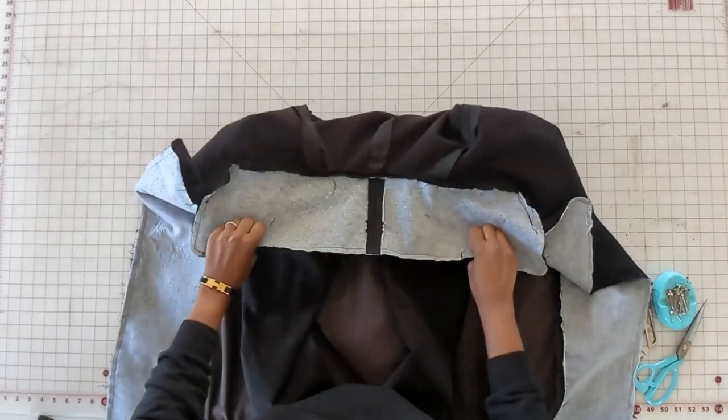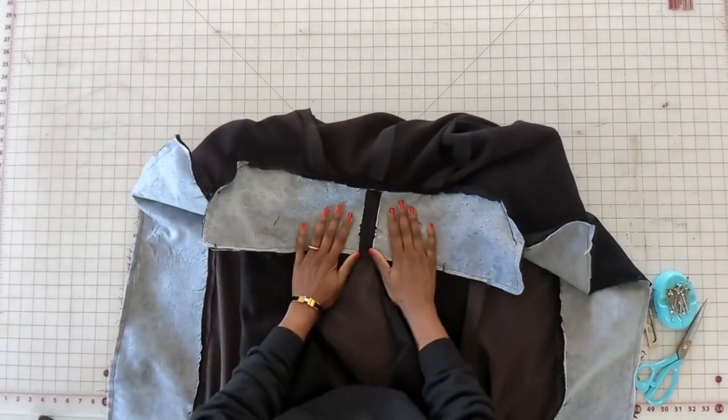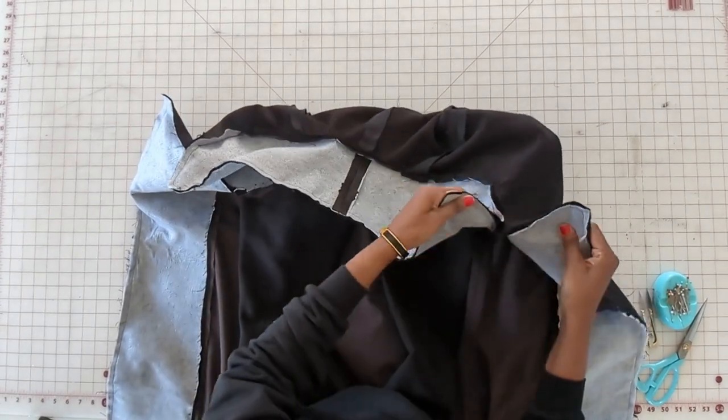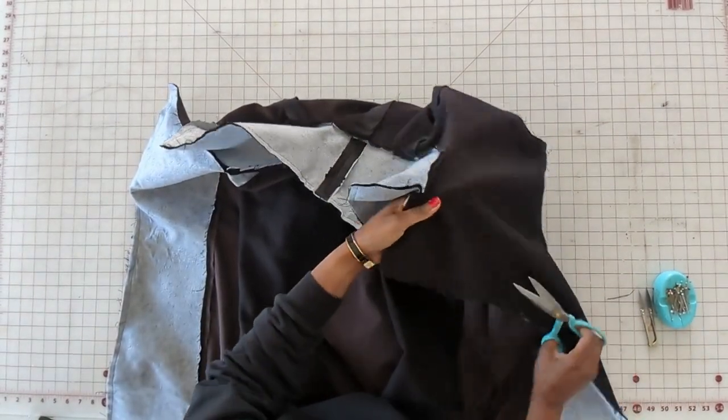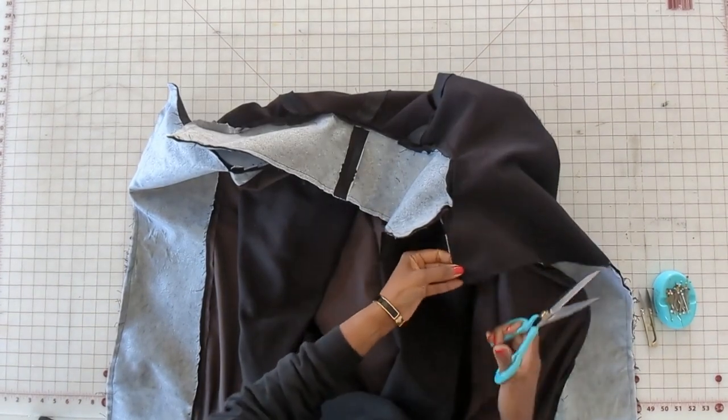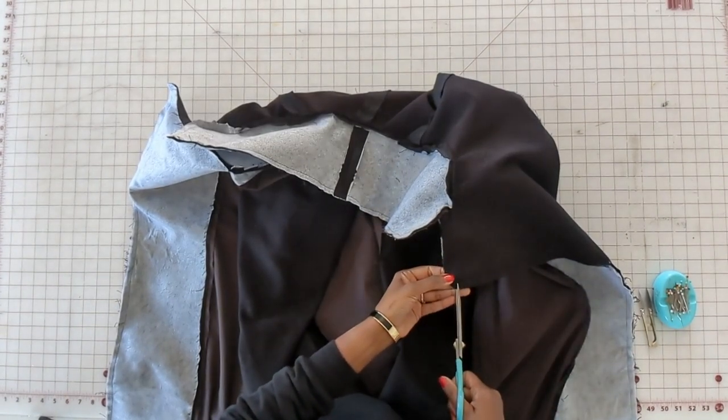Okay, so we have the lining attached to the coat, and now what we want to do is go through, and on these curved parts, we want to go ahead and clip.